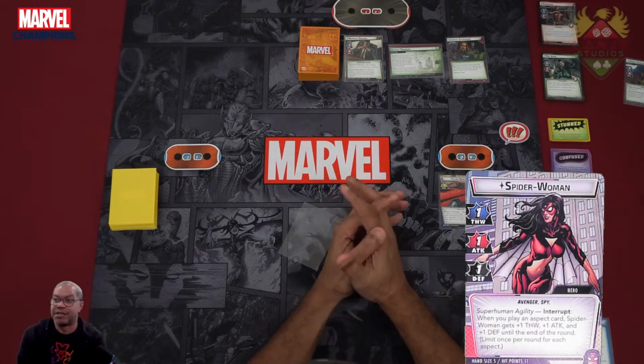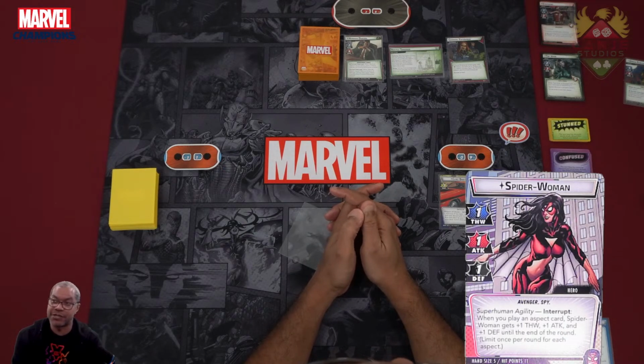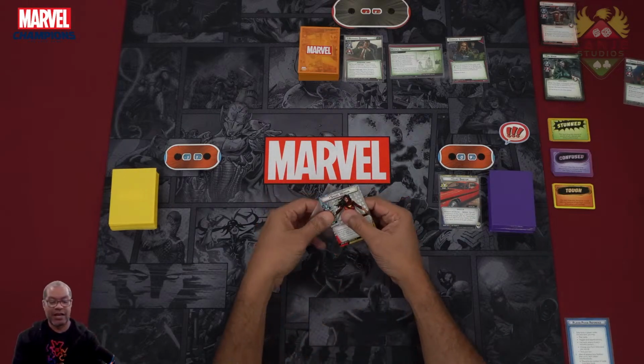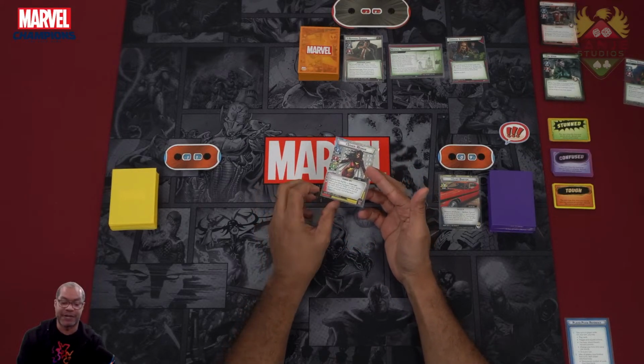So, Spider Woman has one thwart, one attack, and one defense. Superhuman ability, interrupt. When you play an aspect card, Spider Woman gets plus one thwart, plus one attack, and plus one defense. Limit once per round for each aspect, which means with the two aspects that you get, if you play different aspects, you get those lovely, lovely abilities as it stacks once per round per aspect.